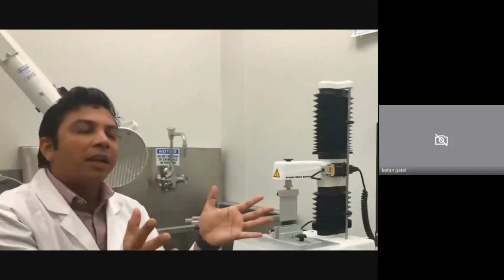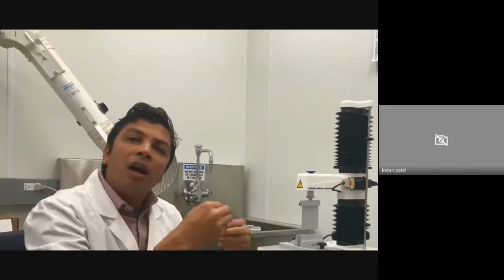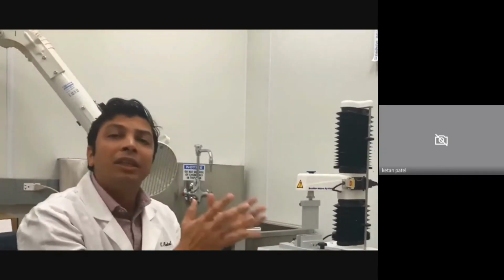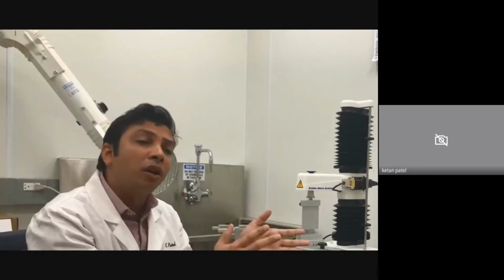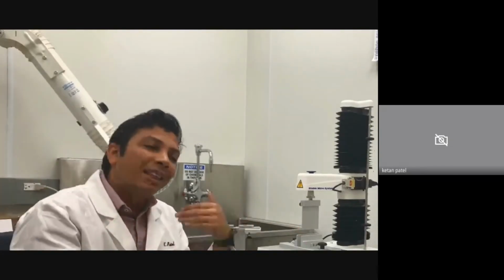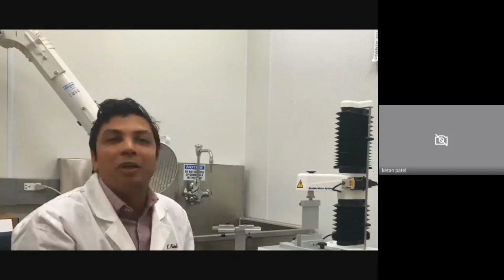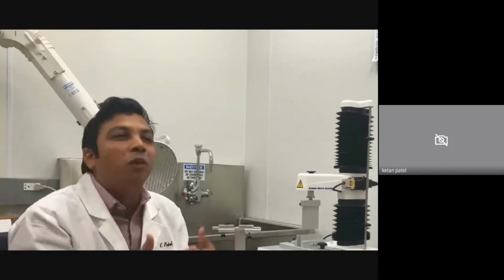So you can, let's say, narrow it down. Let's say you have 100 different combinations, or let's say 10-15 batches. You can definitely narrow it down by using this machine, that this is printable, this is not printable. This drug with this polymer, with this plasticizer may or may not work. So if you have this, good. If you don't have it, then just put it into the machine, and anyway, it's not printable. The machine will tell you that it's breaking, and then it's more of a troubleshooting.